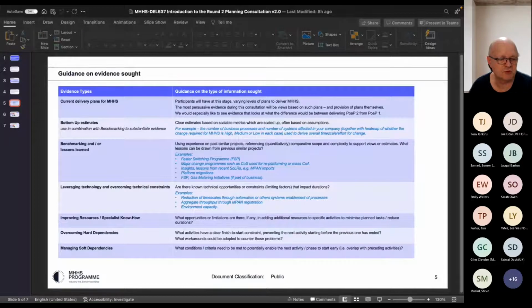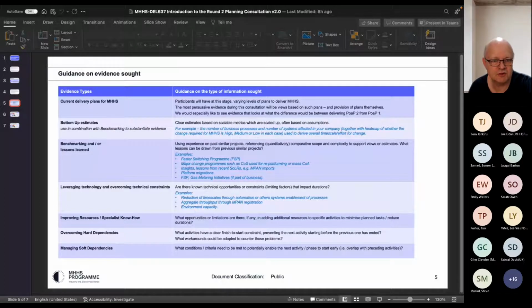It's a difficult trick to pull off, but we are not going to sit here and say, the timetable is the timetable, and if you don't give us evidence, it won't change. We're trying to come up with a constructive critique of the baseline we have now, and, if you like, nudge it into a place where everybody can sign up and believe that it's achievable.